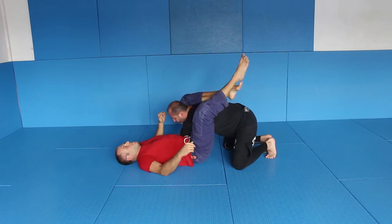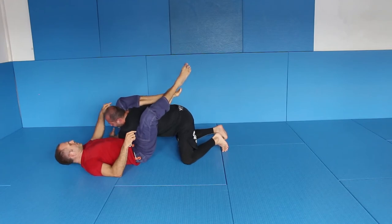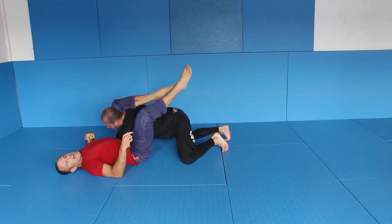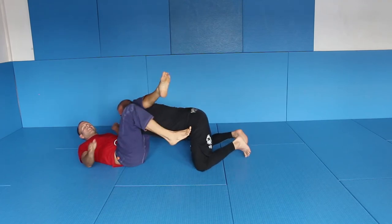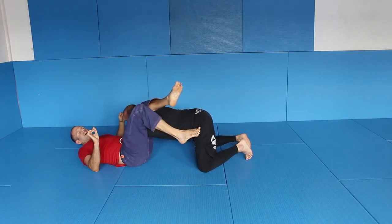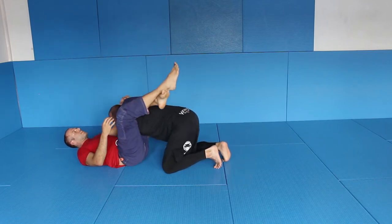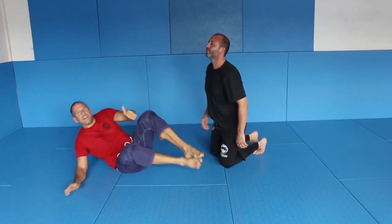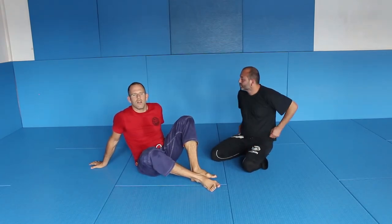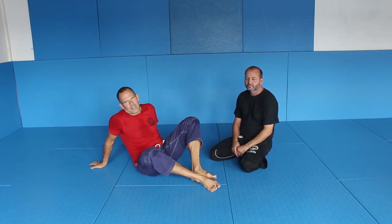If he pushes me, this is what I have to do. This should never come close to this — I can go at angles, that's okay. The whole message is I can finish it anyway; I can do all kinds of finishes, but I should never allow the knee to come close to my body. That's one detail, and it's visible — if you watch it, you can see it. But there is another detail which is maybe even more important, and that's what you can't see.